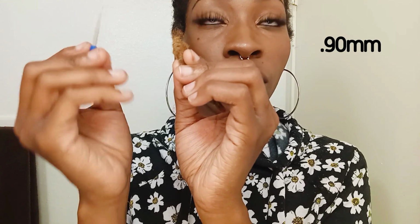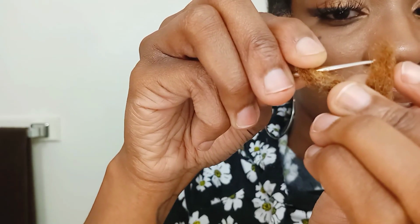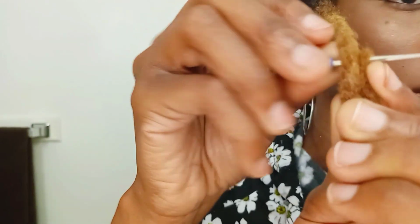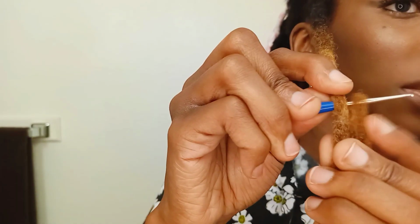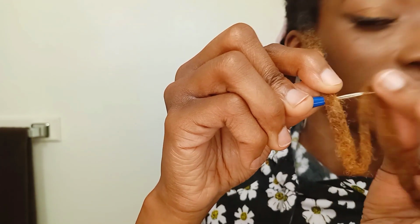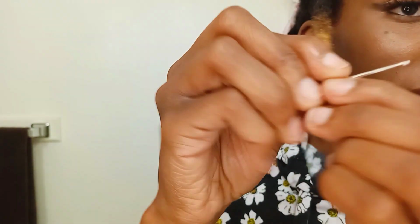You're gonna take your little crochet needle. I'm using a 0.90. Now I'm gonna stick it through the rest of the fold. Like so. So this is what you should be looking at. Okay. So now I'm going to crochet it just like normal.